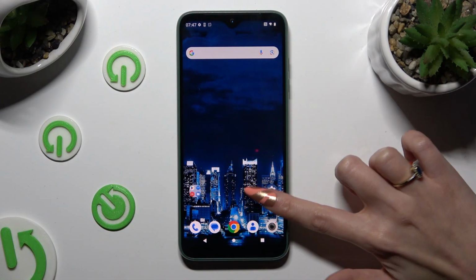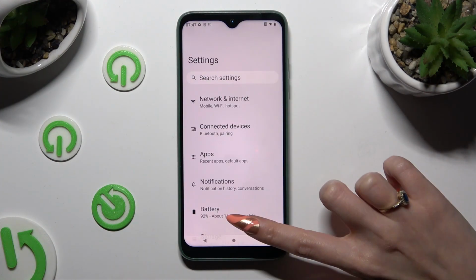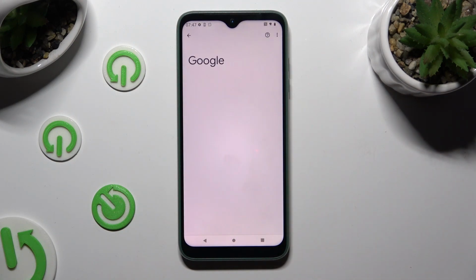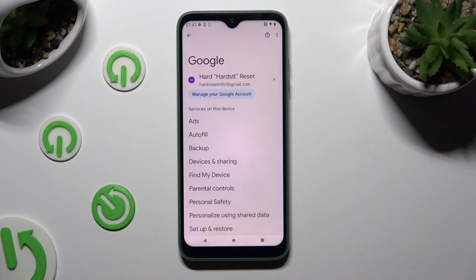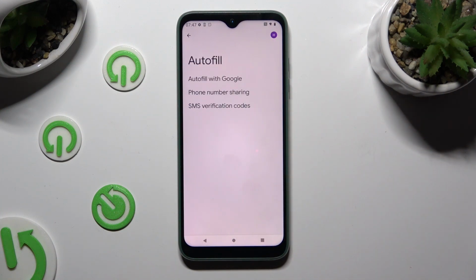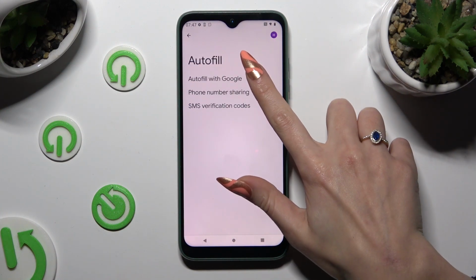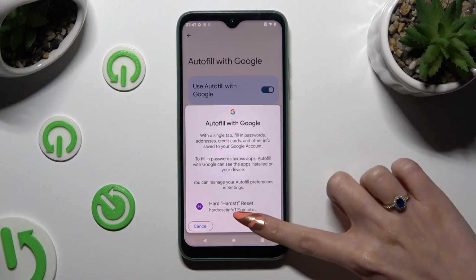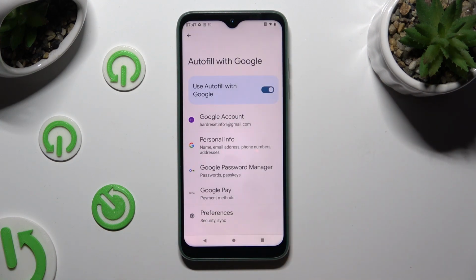Begin by going into Device Settings and scrolling down to access the Google section. Then tap on Autofill, Autofill with Google, and continue in the Autofill with Google pop-up. Now just tap on the Google Password Manager.